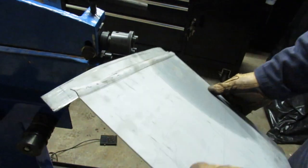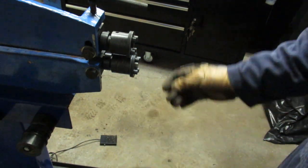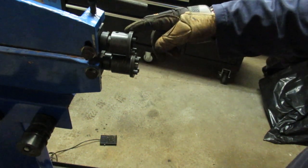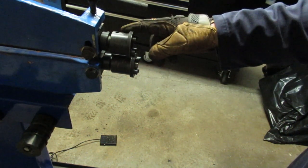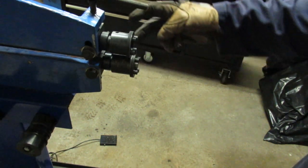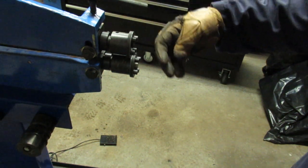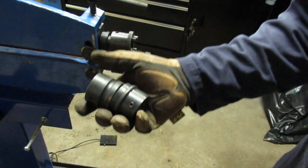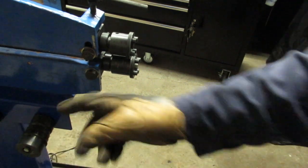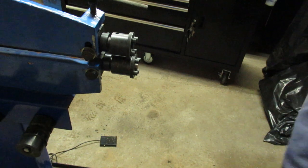Okay, so I got a little bit of cutting here. I'm not going to go through the show trying to do it again. But basically I tightened this as much as I could. Put the bolt in here, but the top die is still sliding in a little bit. So I got to spend a little bit more time working on the grub screws and getting things lined up so that the top and the bottoms are set up correctly, so that when you're using this style of die the centers are lined up. And I assume when those are lined up that these will also be lined up and I might be able to get some cutting action out of it.